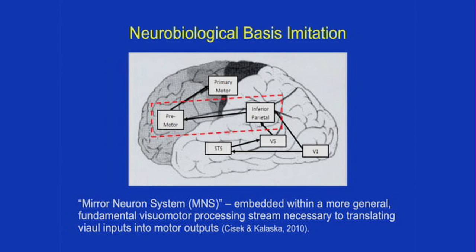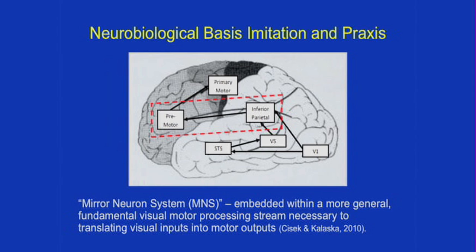So the neurologic basis of imitation rests in this coupling of visual input with motor action. At the center of all this, and crucial to all of this, is the connection between inferior parietal regions, particularly in the left hemisphere, thought to be important for the higher order representations coming from visual input of the spatial and temporal characteristics of the movement. And coupling that with motor systems that are important for planning and sequencing the actual actions, which then signal the primary motor cortex, which then triggers the action.